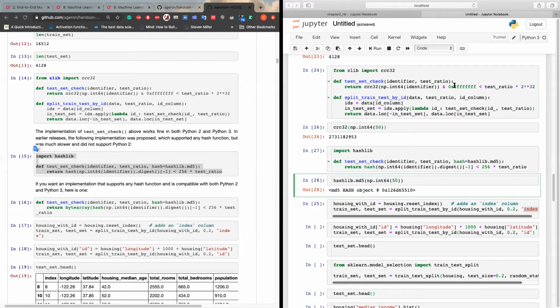Yes, that's right. Correct. All that statement is saying really is that you're asking for the hash value to be less than the test ratio times the maximum number. And every time that happens, you throw that sample into the test data set.